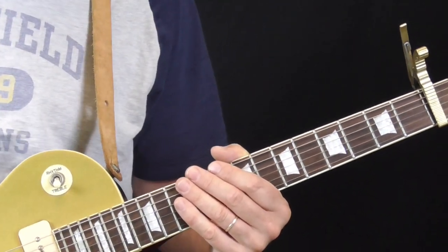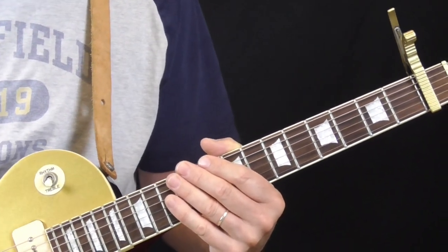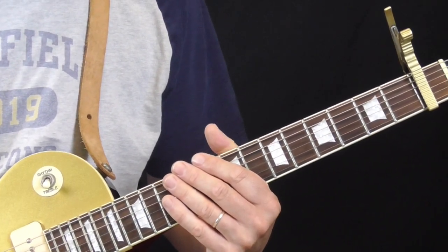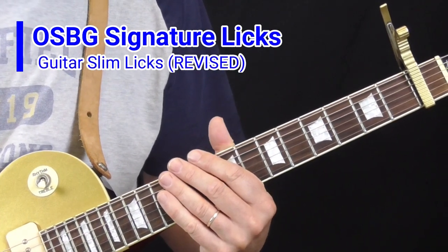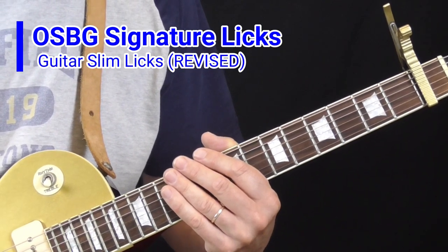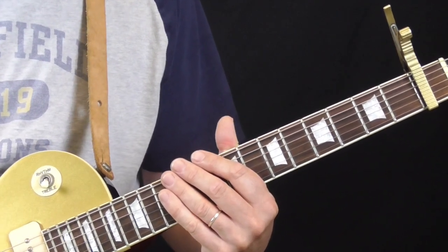Got some new ones that I'm planning, but for the moment, I'm going back and redoing old ones, trying to do them better, make them sound better, better teaching, better tabs, all that stuff. So this time around, we're going to look at Guitar Slim. And Guitar Slim has always been one of my all-time favorites. I just love his tone. In fact, Things I Used to Do was one of the first electric blues songs that really got me wanting to play electric blues guitar.